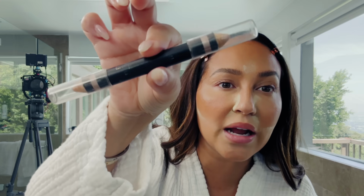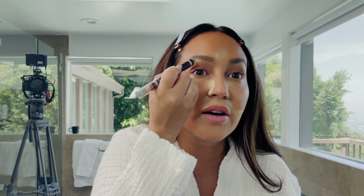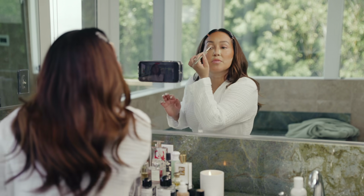I can't even read what this is because I've used this so much for so long that there is nothing written on it anymore. It's gone. So we have a side that is shimmery, which is the highlight, and then the other side that's matte. I'm gonna start with the matte side here in the front. And then I'm gonna use the highlighted part right under the brow bone. So I don't want shimmer in the front, I just want it right here. And then I'm gonna go in with this brush right here, and go under and clean. I have a smaller brush at some point for this, but hey, charge that to the game.